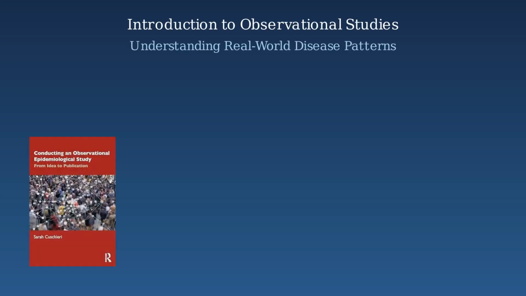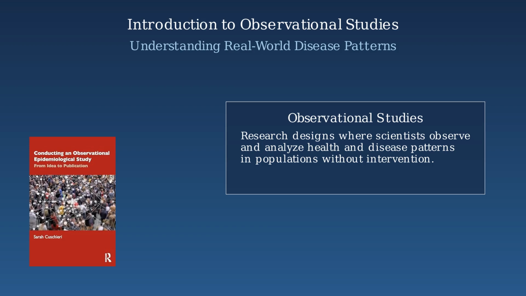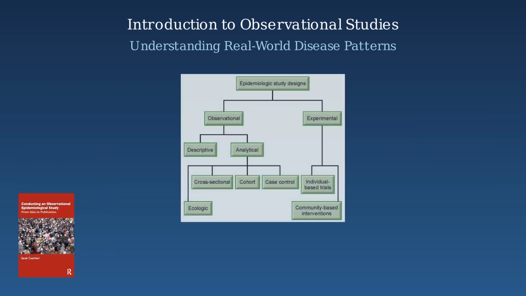Welcome to our exploration of observational studies in epidemiology. Observational studies are research designs used in epidemiology where researchers observe and analyze health and disease patterns in populations without intervening. These studies come in various designs, each with specific purposes and methodologies. They form a critical part of epidemiologic research.